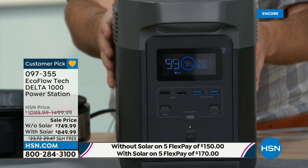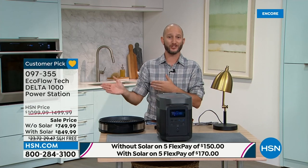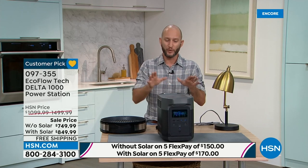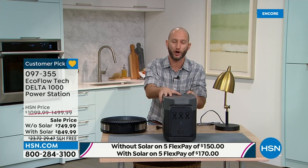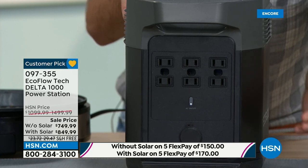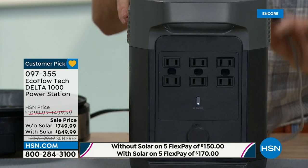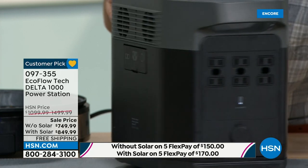I took this to the pickleball court for a perfect fan while out in the sun. On the front we've got the display and USB ports. On the very back, there are six different AC outlets — that's where I plug in a light and a hot plate. High-wattage appliances, yet this is still one of the flagship models of the Delta line. When you lose power, this is your plan now.